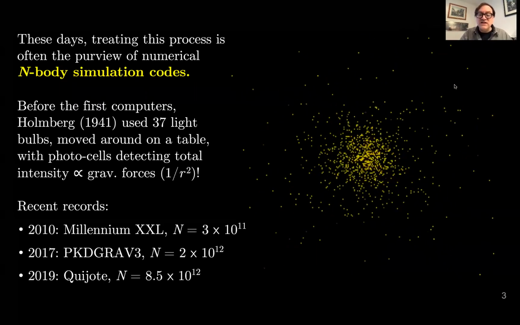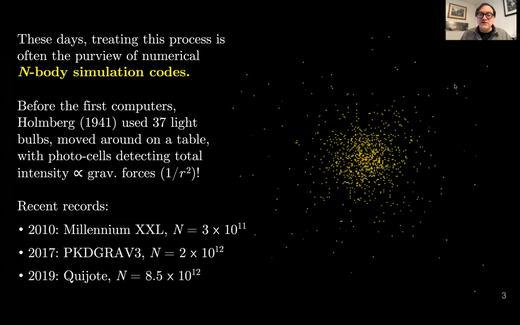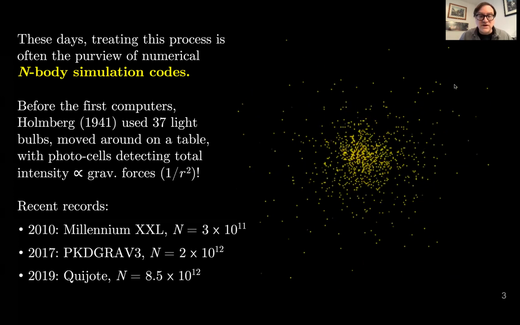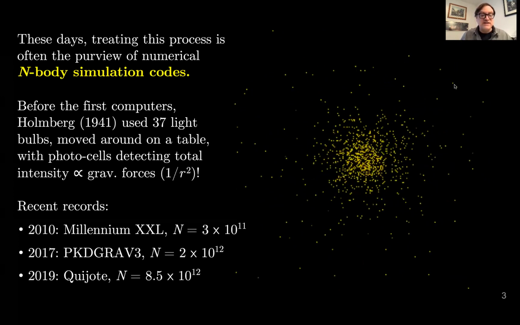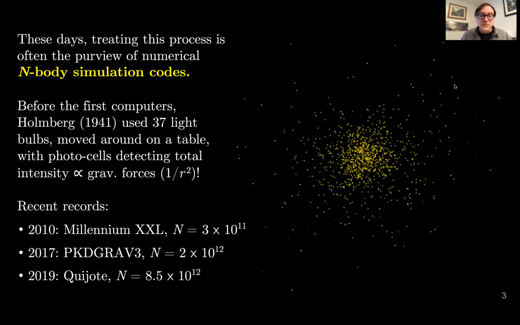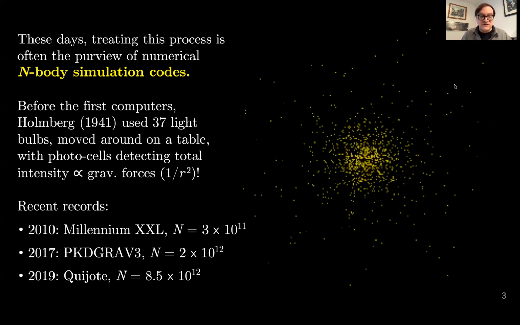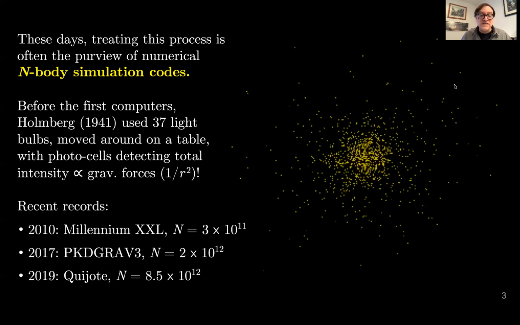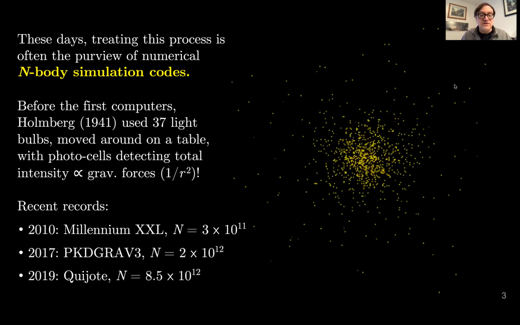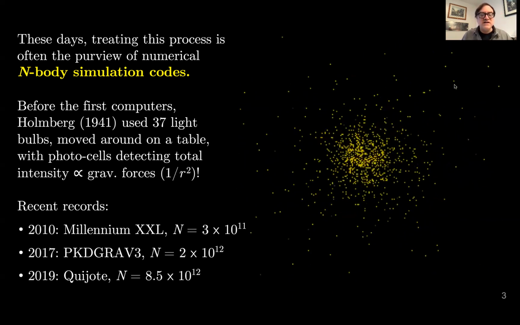Numerically, if you want to actually study these things for research, usually if you're a theorist, that pushes you into a very computationally heavy domain. N-body simulation codes are a big thing. At the bottom there, I have a successive list of record-breaking codes where the total number of particles that has been able to be considered simultaneously has grown into the trillions, and soon we'll be approaching 10 trillion, I guess. You can try to verify for yourself whether this trend is keeping up with Moore's law or not. I think it's in the same ballpark.